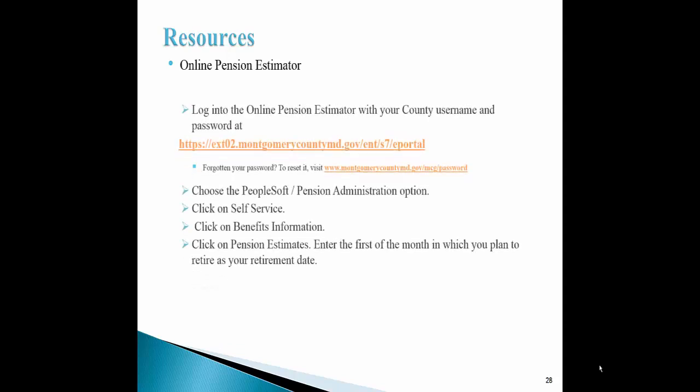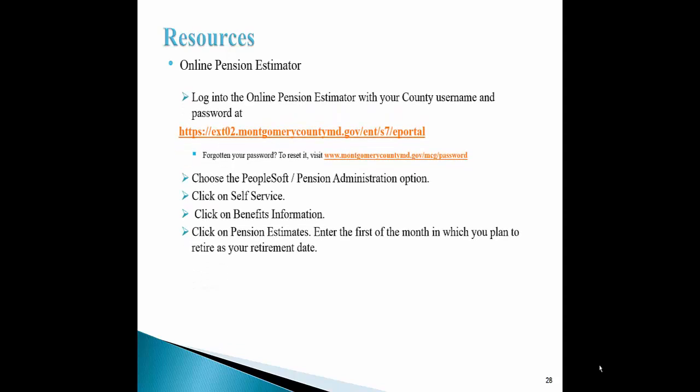Resources. You can run your own retirement estimates via the online pension estimator. You just log on to the e-portal using your county username and password and choose the PeopleSoft Pension Administration option. After that, you click on Self-Service, Benefits Information, and then Pension Estimates. You can enter the first of the month in which you plan to retire as your retirement date.